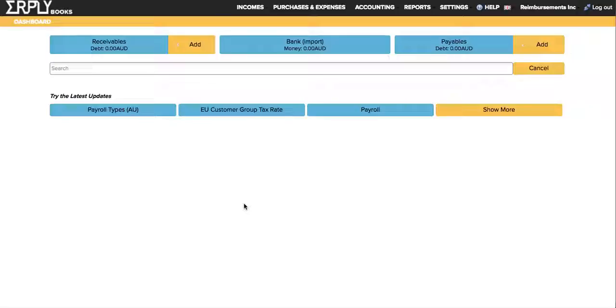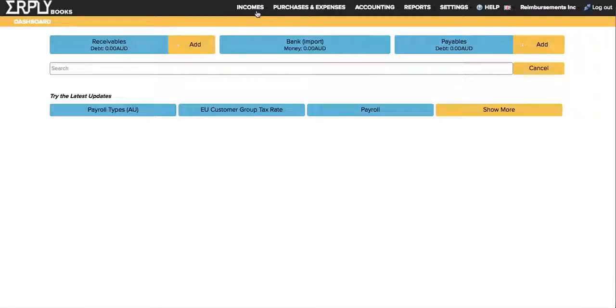Even if they have a company credit card, I would still connect the transactions they've made with the reimbursement. You can always do it the other way, with just simple transactions, with simple journals. But if you want it to be connected with the employee, then you should do it with the reimbursement.